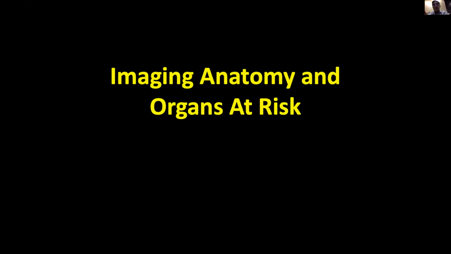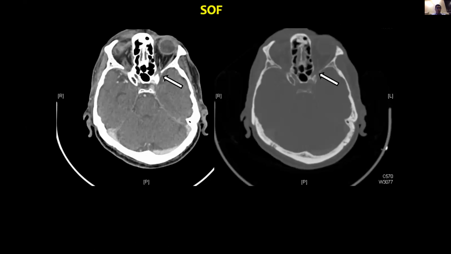Let's begin with the imaging anatomy from the cranial to caudal. So the first section, which we start from the head neck imaging, is the orbital sections, and usually the head neck CT scan must run from the base skull up to the sternoclavicular joint, because you want to see the supraclavicular nodes, and you want to see the level 5B nodes also.